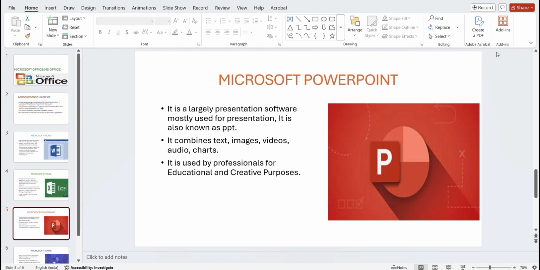Using MS PowerPoint, you can create various charts. The charts depend upon the given data. Through that only we can create the charts. There are types of charts like bar chart, pie chart, histogram, etc. In the bar chart, there are several types like stacked bar, horizontal bar, vertical bar. It is used for professional, educational and creative purposes, as we said earlier. In education, it is very much used, in every kind of syllabus like SSC, CBSE, ICSE, etc.